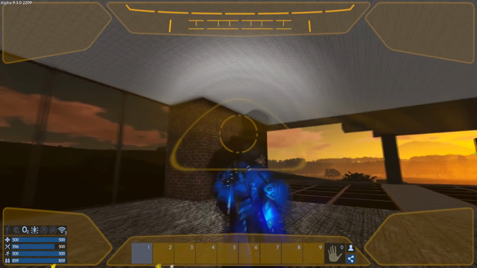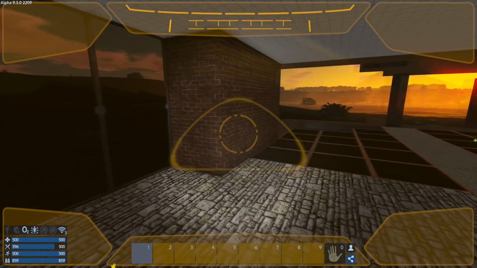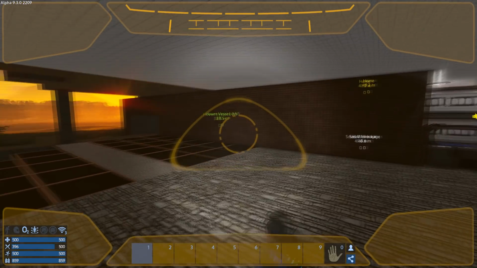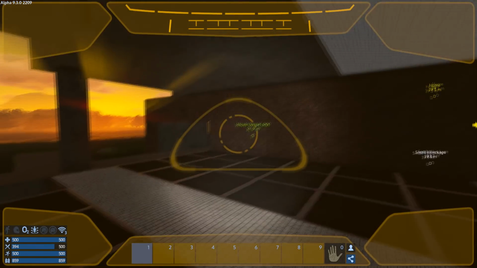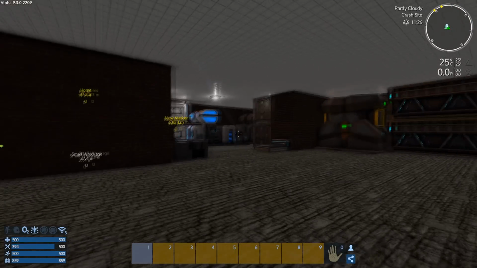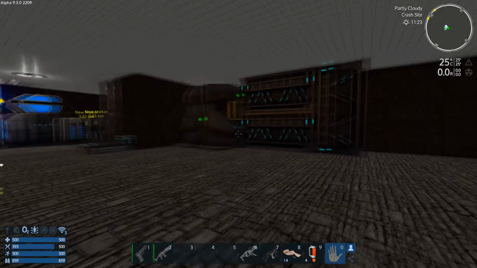I may put a glass wall along here, but then do I need it? Maybe I could just glaze in the rest of the back of the base there. And it's getting night, it's coming to the end of the day. I think this is where I'm going to leave it, guys.